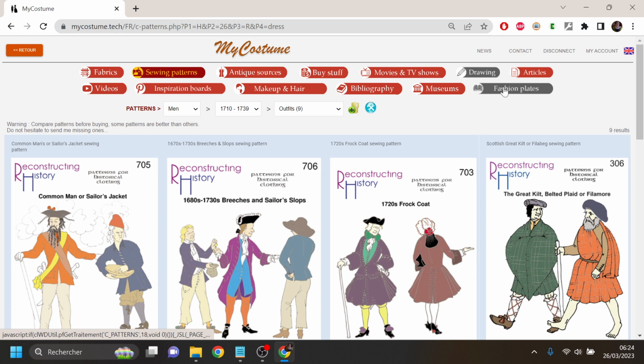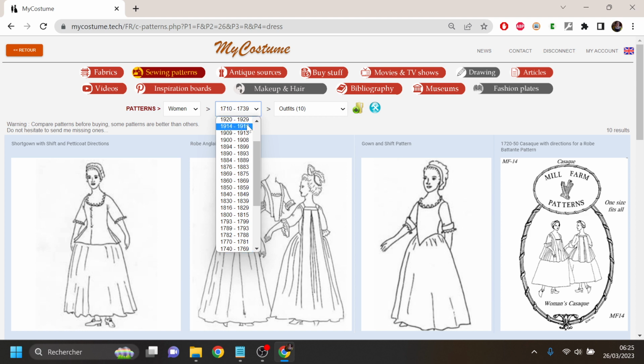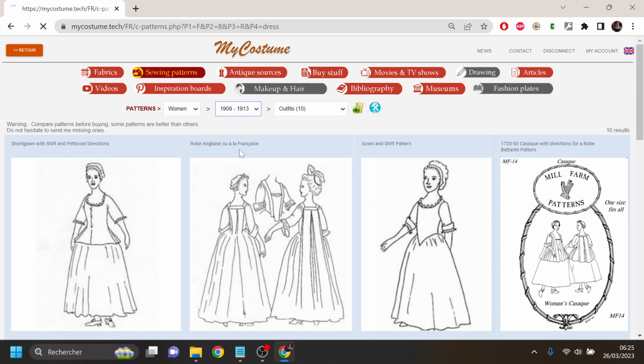Here you have some links that are in gray. It's just because they have not been implemented for the moment. For example, the drawings are not available because I did not develop them yet. The fashion plates are in gray because there is nothing to click; I need to fill in the information on the website, and it takes so long. So it's going to be done slowly. But for the demonstration, I can go to a period for which there are fashion plates.